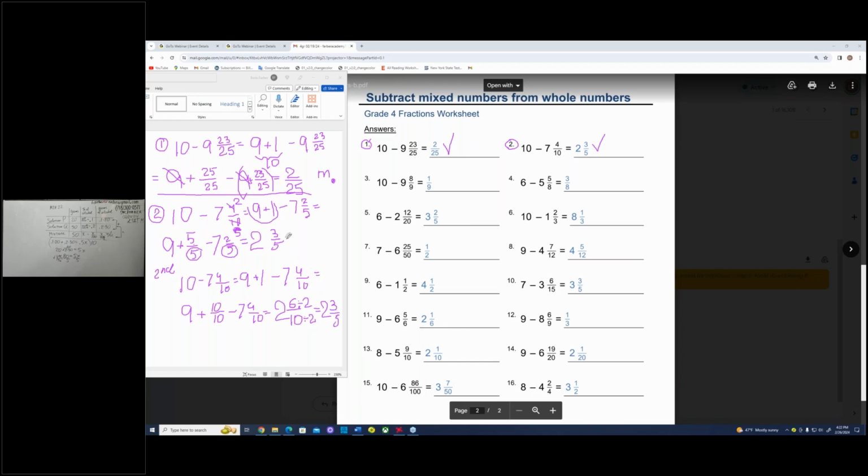Now, compare these two answers. Absolutely the same. So, doesn't matter where you reduce, at the end or at the beginning. Result would be always the same. But what is better, to use smaller number or bigger number? I like this a little bit better. If you have a chance to reduce, reduce.